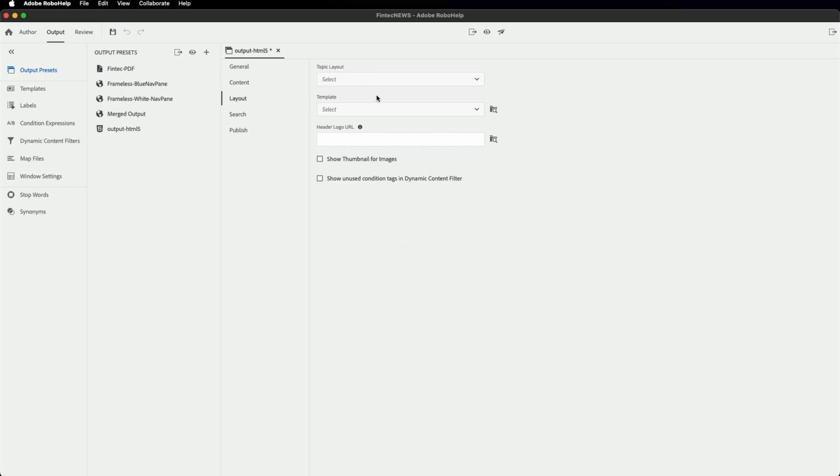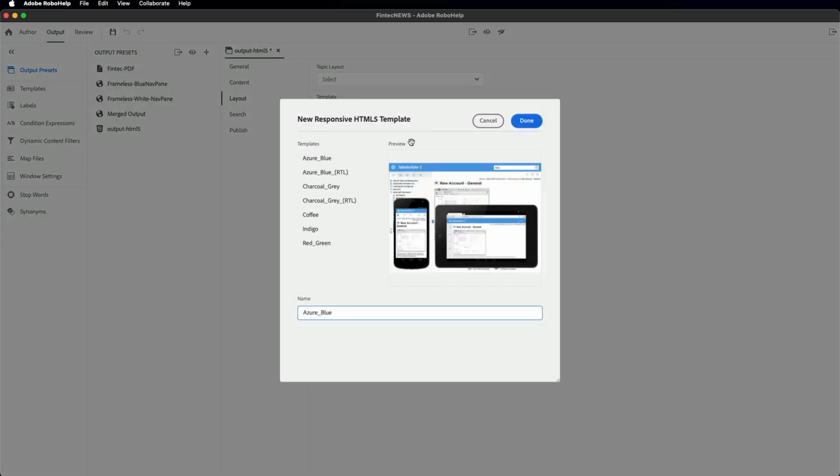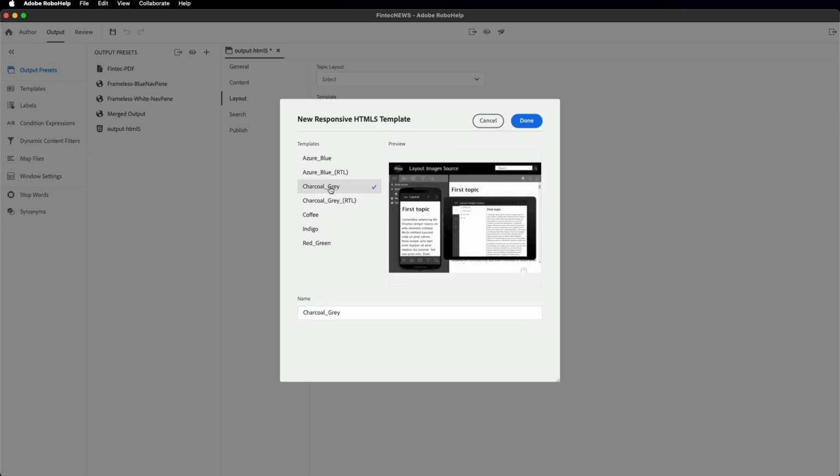Inside of layout, we're now looking at our responsive HTML5 choices. Since we don't have one in our template list yet, we're going to click on the find here. And then we're going to choose from the things that we have available. I tend to start with the charcoal gray. So we're going to use that right there. And charcoal gray dash merged. That way, if I change my mind about something, I can always go back to charcoal gray, or I can grab this and I can use it again with another project down the line.